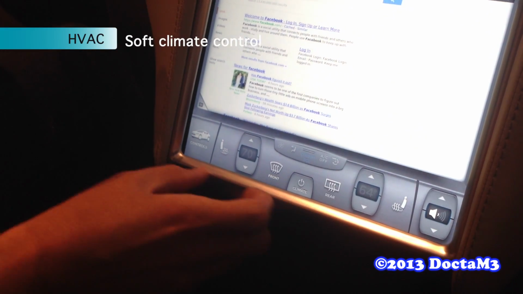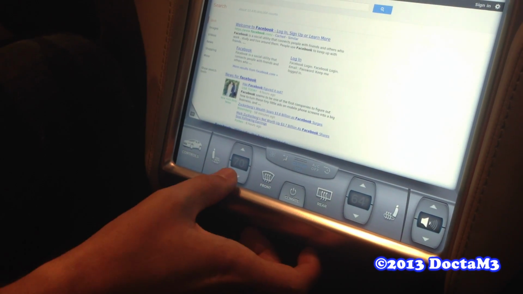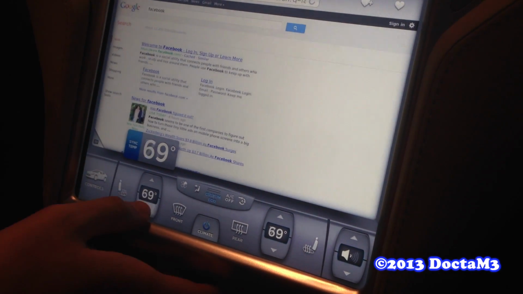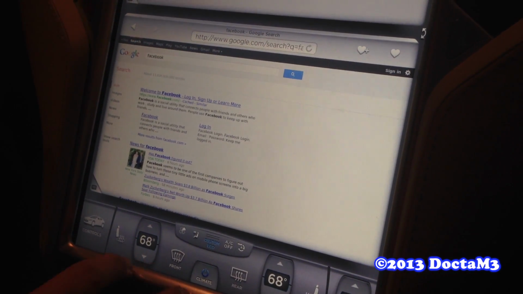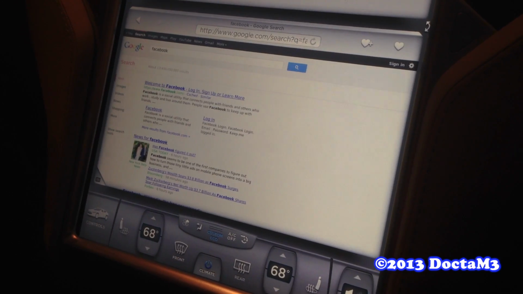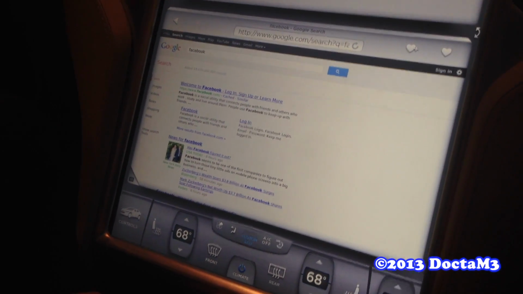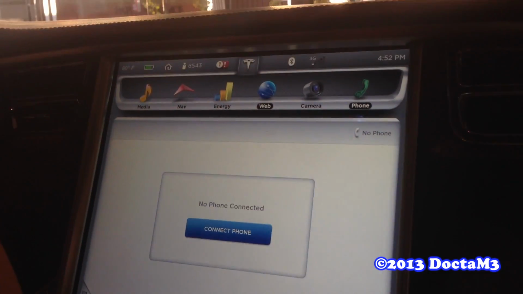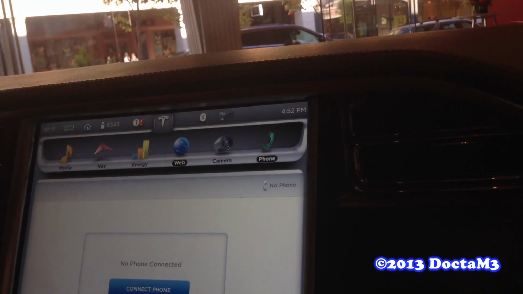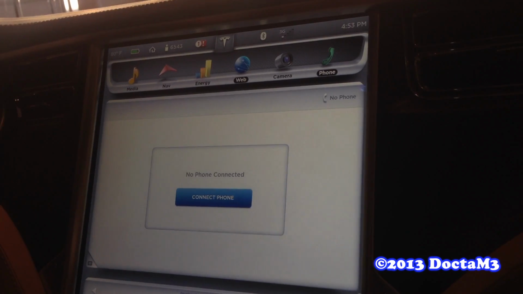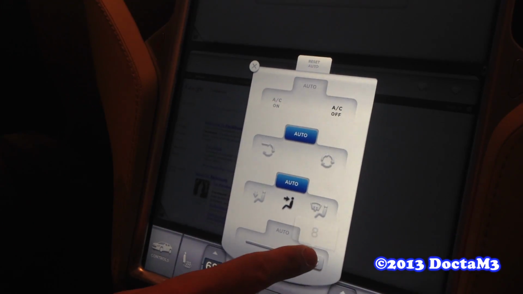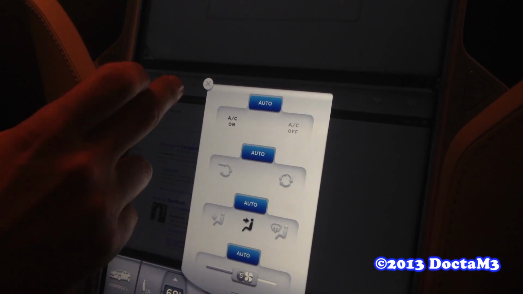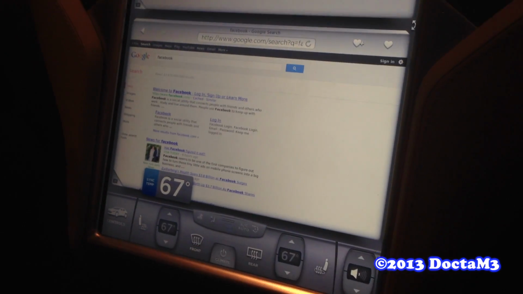Towards the bottom, you're going to have all your climate controls. You have dual heated seats, dual climate. Unsync, I could just do my side, or we can do both sides together. How about for the rear? Rear will be just based on driver's side, what's going on. Okay. And do they have heated seats back there? They will not. No heated seats for you. Nope, no hot stone massage, nothing there for you. I can adjust fan speed and everything from this button here. Or you just set everything back to auto and let the car do the work based on whatever the temperature would be.